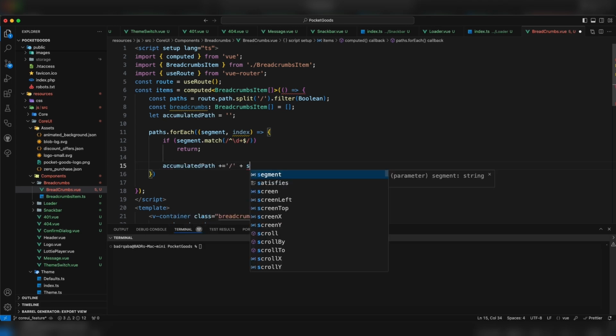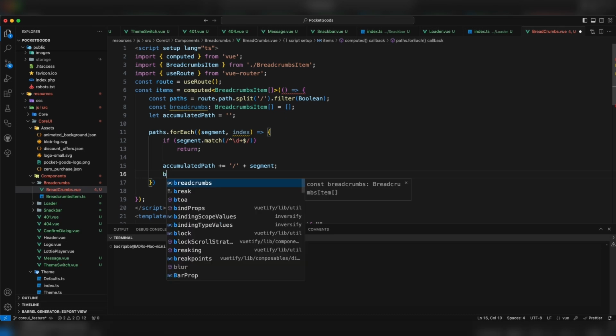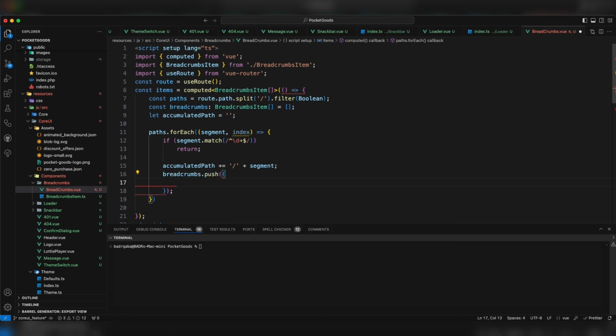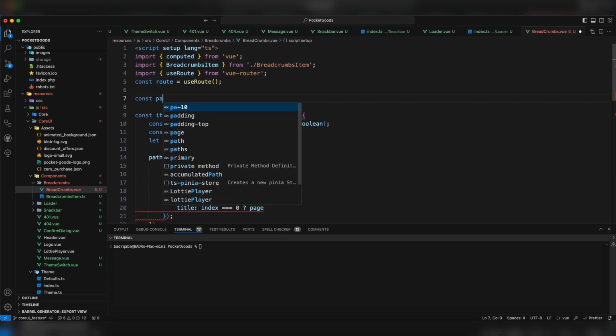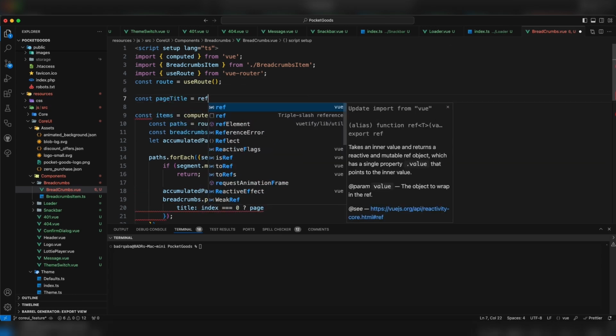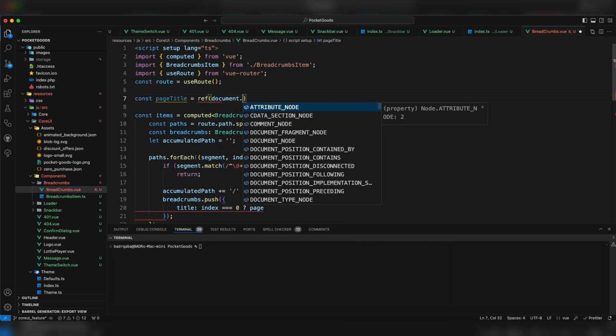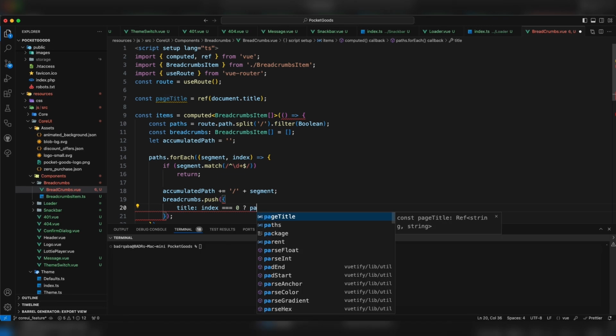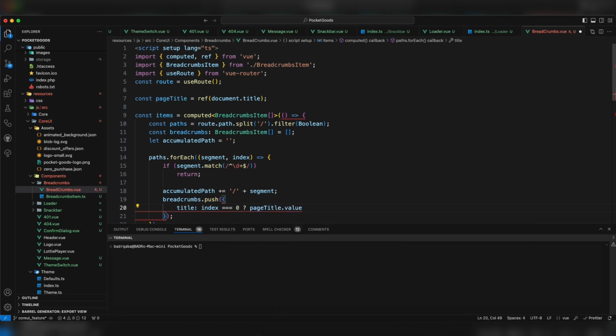In the other case, where the string does not match this regular expression, we will start accumulating the path by the separator plus the segment. Going to add it to the array, so breadcrumbs dot push. The title of the object, page title. Here I'm going to store page title within a reference, document dot title. So here I'm going to assign the page title dot value from the reference.